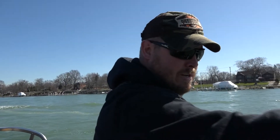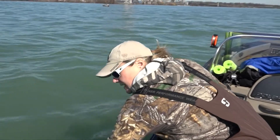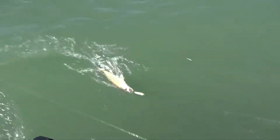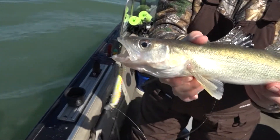We are having a heck of a day on the Detroit River this morning. We probably could catch fish jigging or whatever technique you wanted to fish, but I just like hand lining — it's so much fun. This has been a fun fun morning, and I think this might be our last fish of the day. If you've never tried hand lining, come down here to the Detroit River, get away from the crowd a little bit, and give it a whirl. It's a lot of fun. Maybe Gabe will come teach you.